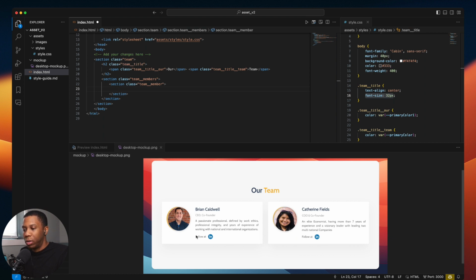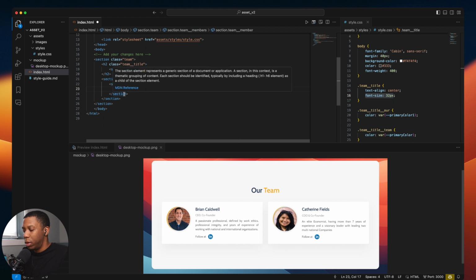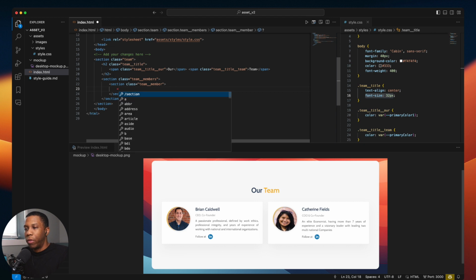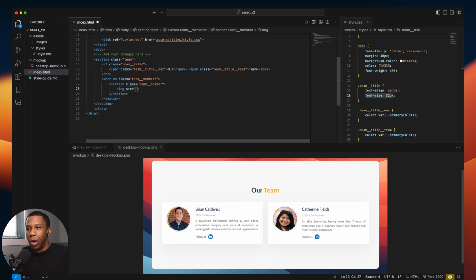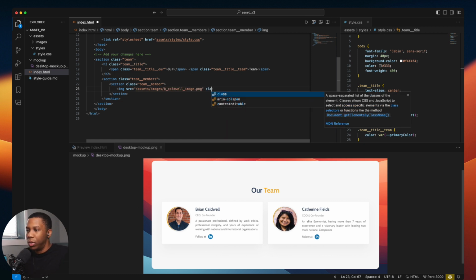Okay, now like we did when we first started, let's further subdivide this section into our team profile and team info. And so for there, what we're going to do is simply say the profile is going to be represented by an image. And let's add the source as our asset image in, let's see, yeah, there we go. And then from there we'll just add a class onto that.